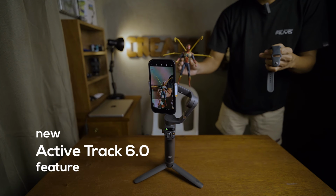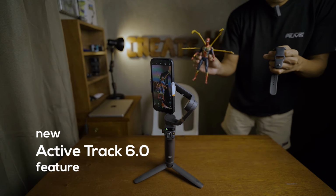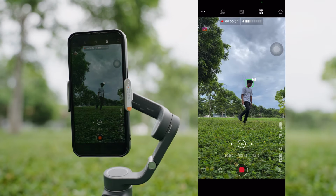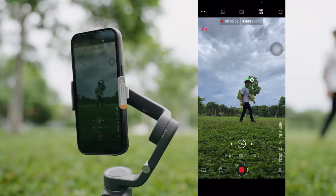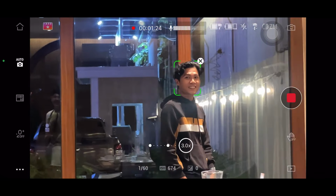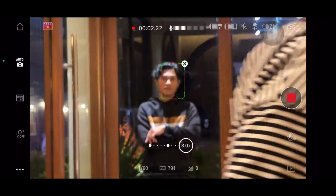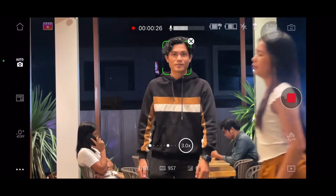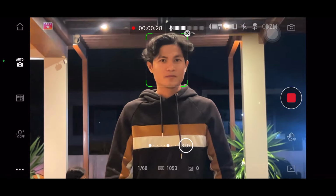It has the new ActiveTrack 6.0 feature. You can use your iWatch to track your subject even if you're not holding your gimbal. And if you love capturing moving subjects and want your smartphone to follow you smoothly, this latest update offers advanced obstacle tracking to keep your subject in focus. It enables precise tracking of your subject.